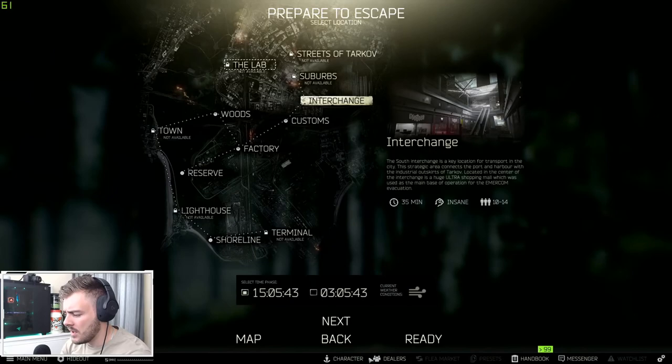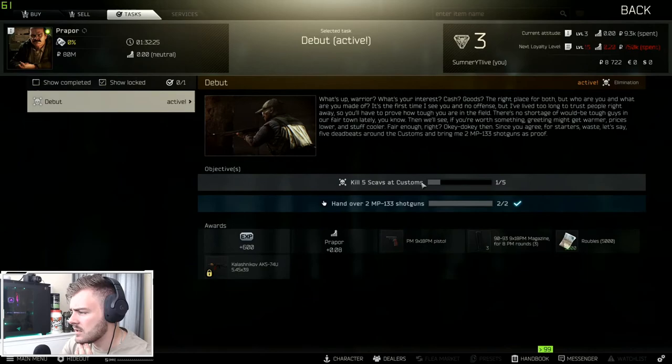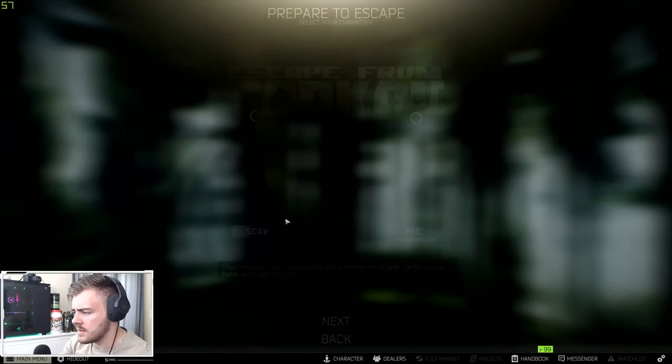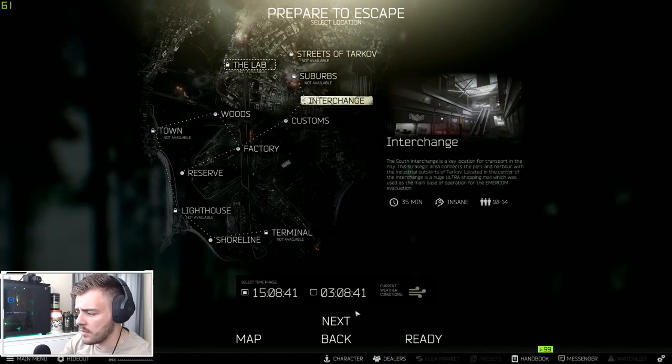Did I hand in that task? Oh, we need to kill 5 scavs at customs, which would give us a bit of money, some reputation, and things like that. Other than that, guys, let's hop straight in for the raid with our scav. Starting day 2. Oh, main menu. Escape. Scav. And yeah, we're gonna go on interchange.